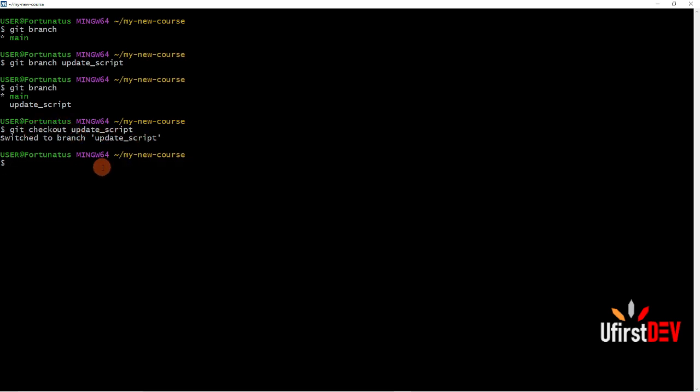Once you have switched, let's check the files that are available for us. You will notice that we still have the same files available in our main branch. We still have them available in the update script branch too. So now they are asking us to create a file 98 inside bash, inside this directory, cd 0x.